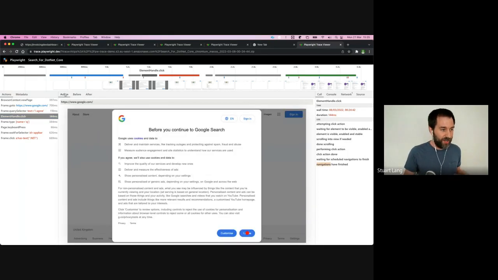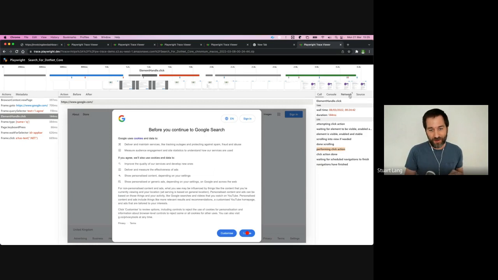And then the action tab is when, just before it performed the action, before it performed the click, it also took a snapshot of the DOM. And you see here it's highlighted the button it's tried to press. So this is crazy, in my opinion. This is mad. And then even more, right?